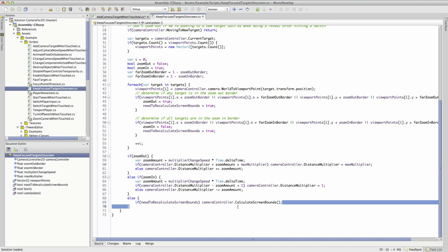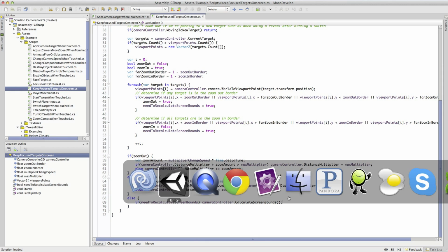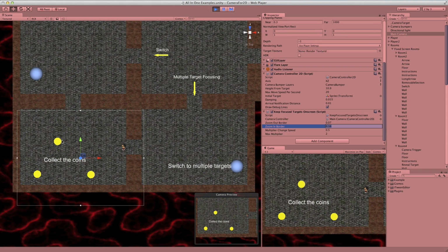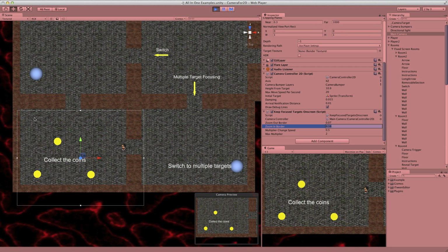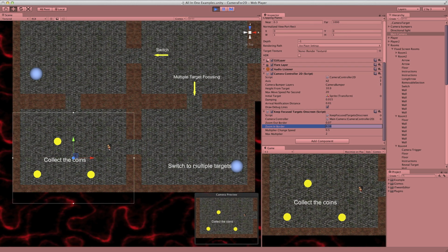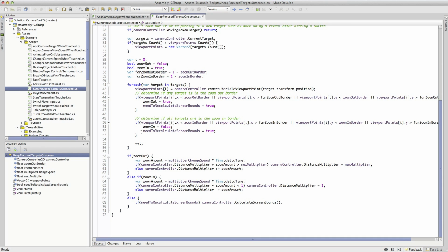The only thing that I would make note of here is that as you're zooming in and out, the screen bounds. This is the area that's calculated here for where to check where to send these lines. That is a relatively expensive operation, a bunch of matrix multiplication to get all of those set up. So we don't want to do that every single frame as we're zooming in and out. So at the very end of our zoom, if we had been zooming, we mark need to recalculate screen bounds. And then when we're all done, if we're not zooming in or out, but we had marked that we need to recalculate the bounds, then we'll go ahead and recalculate that once. This isn't done every frame because it'd be too expensive, so it's up to you to recalculate that if you're going to be messing with the depth.